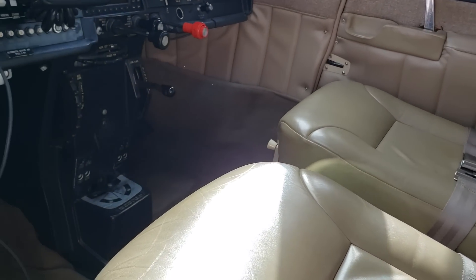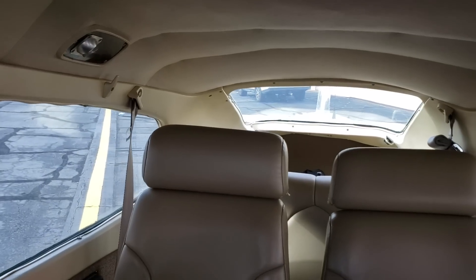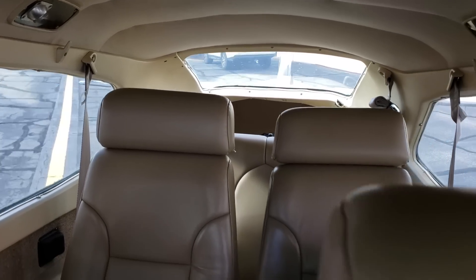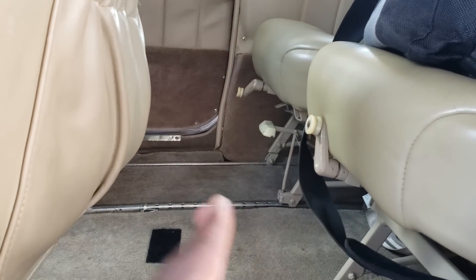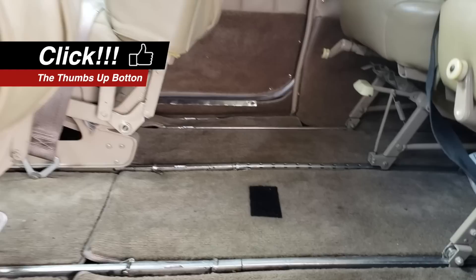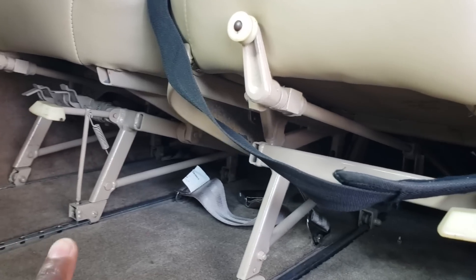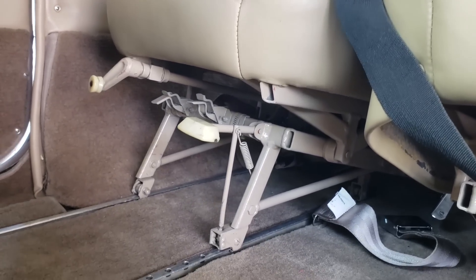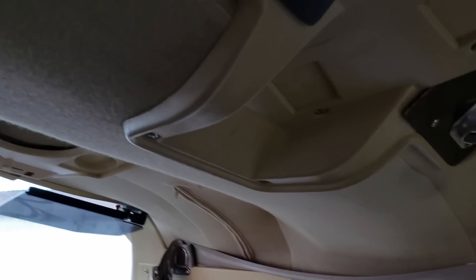This airplane is a 1975 model, but it looks better than some of the newer airplanes I've seen around. You can see the owner is taking really good care of it — it's all leather seating. You see the rows go all the way to the back, so you've got room for up to six people. There's ample leg room. If you're sitting in the second row, with these seat tracks you can move the seats back and forth for both pilots and passengers. If somebody needs more leg room, just move that seat up. There are two vents in the back and two vents up front.